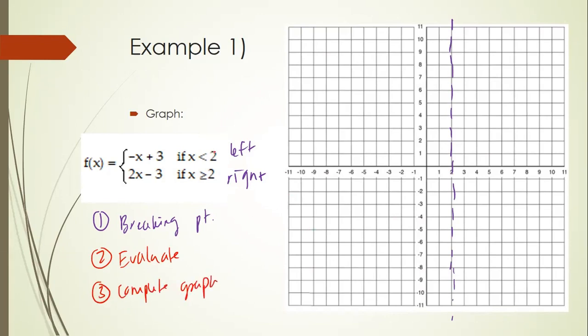So first here, we are evaluating x is less than 2. So when I substitute 2 in, I evaluate, right? What is negative 2 plus 3? 1. Is it going to be an open or closed circle? Open. I'm a hungry gator, right? So I go to 2, and I'm going to go to 1, and I have an open circle.